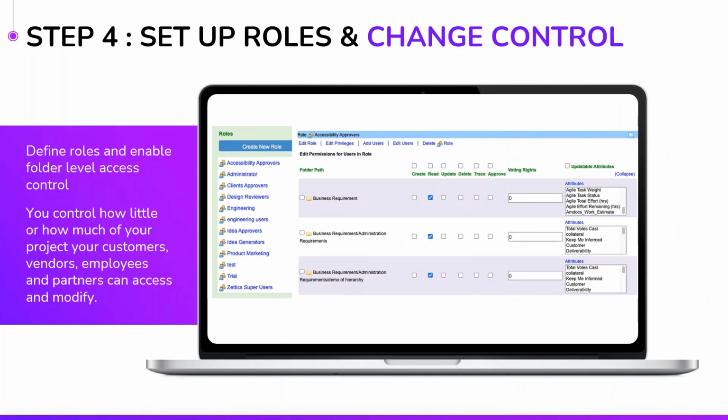Once you do that, you also want to make sure the system lets you define roles, and the roles should give you granular permissions where you can say members of this role on this folder can create, read, update, delete, trace, approve requirements, and you get to control who gets to do what in which area of your project.